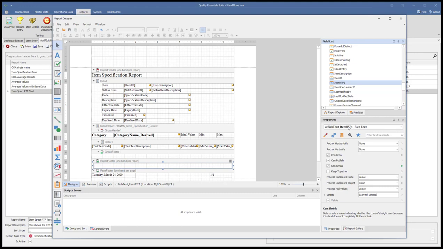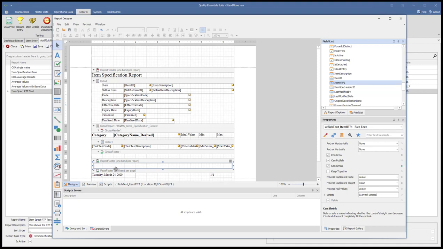In the future, if we add a second rich text format field for items, then you would insert an underscore item RTF2. And the code behind the scenes knows that when it finds that rich text format field, it converts it from the binary stream data into a rich text format field.